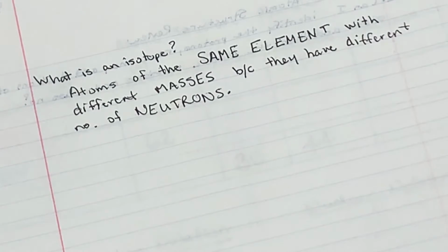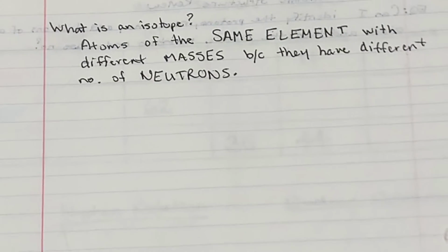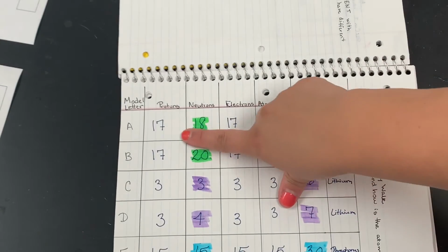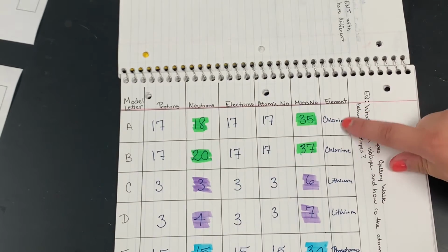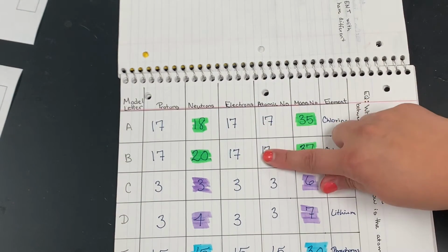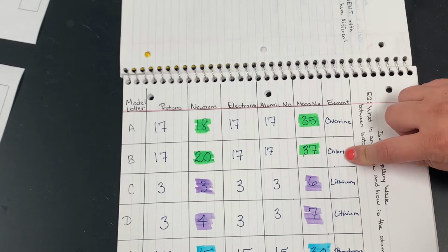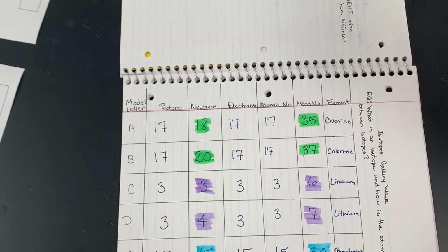They are atoms of the exact same element that have different masses, their mass number, because they have a different number of neutrons. Now you'll notice they're all still the same element. So over here on our chart, because the protons didn't change, it's still chlorine, because it's the protons that determine the atomic number, and the atomic number determines what element it is. So since the protons aren't changing, the element doesn't change. If we have a differing number of protons, and this does happen in a nuclear reaction.